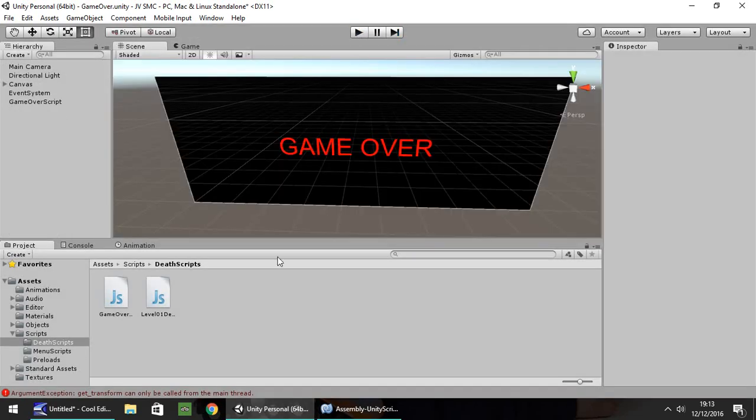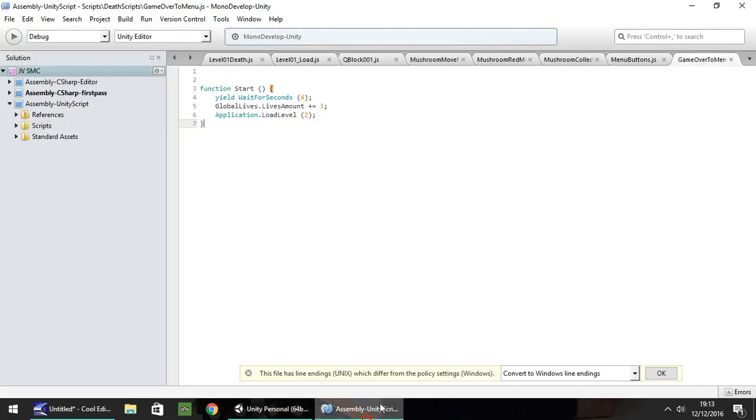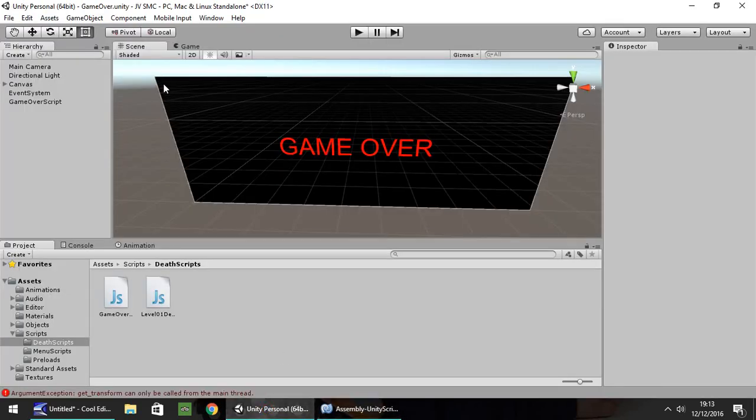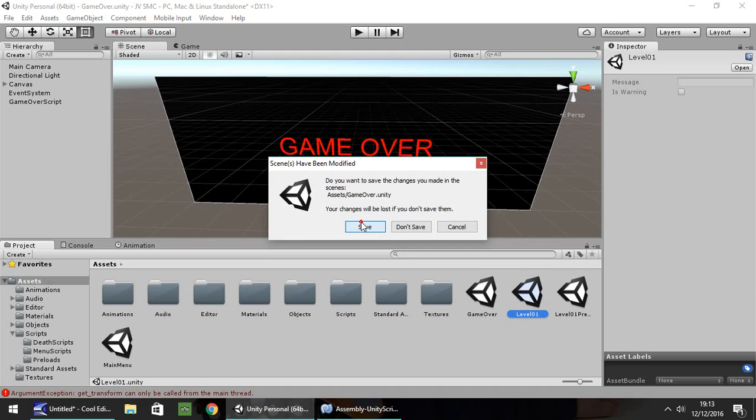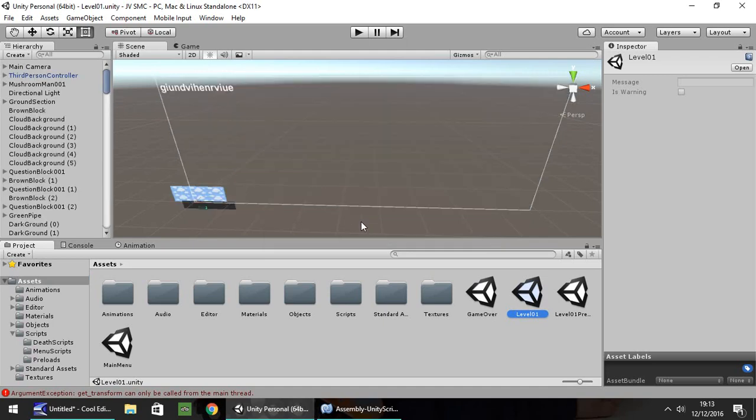So now, one thing to note, because we ended up, and you may have noticed if you've done that exactly the same as me, you would have had 6 lives at that point. That's because we started on the game over screen. Obviously, you don't start on the game over screen when you're starting a new game. So let's make everything go full circle now. So let's head back to our first level. Let's save any changes we've made.